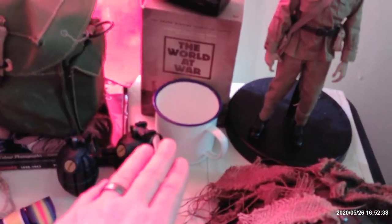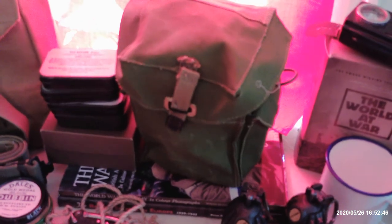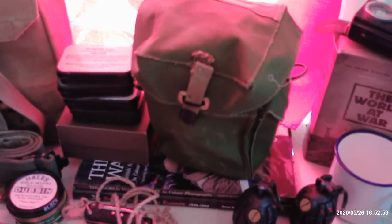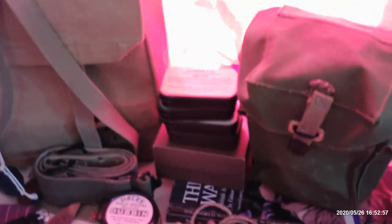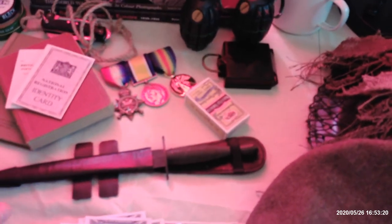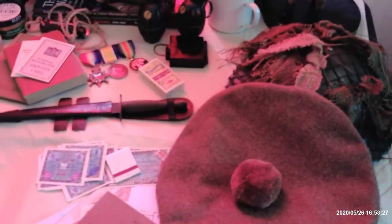Another service cup — this is a white enamel one; they would have been just as common as the brown enamel one. Field flask. That is a light respirator gas mask bag, which was a later war issue item. They had a larger gas mask respirator bag carried early in the war and later moved to the light one. We have some rations there. Because this is the 51st Highland Division, we have the Balmoral — the Scottish headdress in battle dress serge. We have the helmet. This is the Fairbanks-style service knife, known as a commando knife but also available as a general grab item for troops.